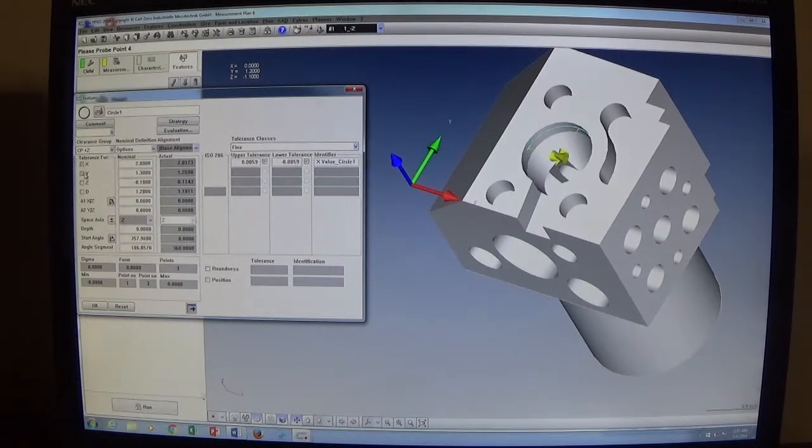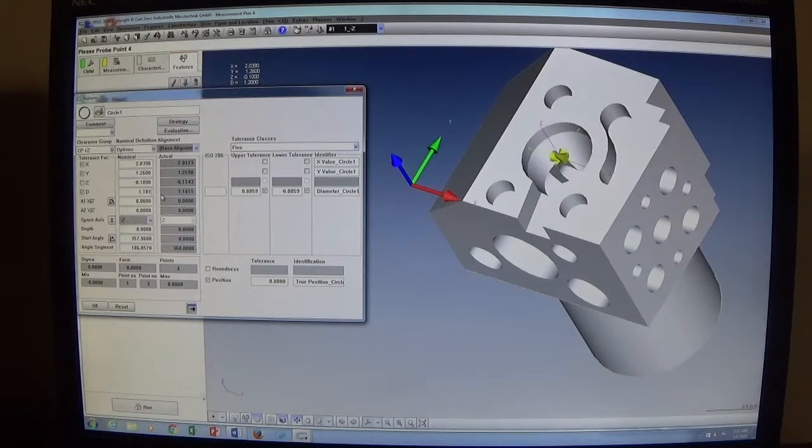dimensions that I want. So this is dimension on the drawing in the X location, the Y location, the diameter, and position. Now it's a basic location, so I don't have tolerances, so I'm going to uncheck those. Then I need to edit these dimensions from the drawing requirements. So the basic location for this is 2.039, and my Y location is 1.260, and my diameter is 1.181.